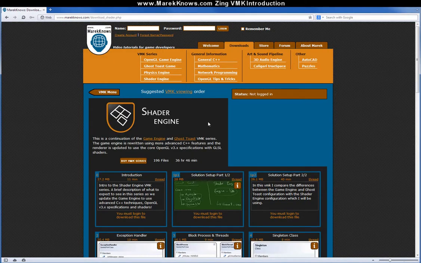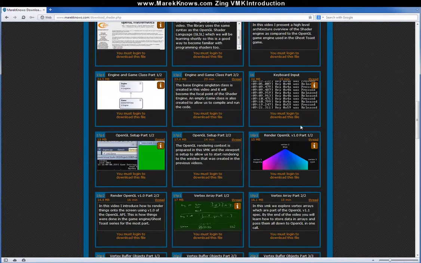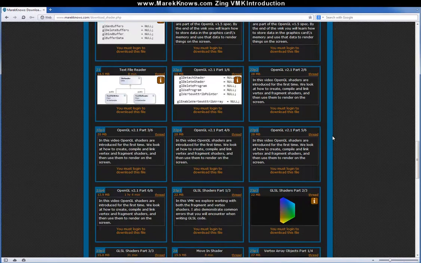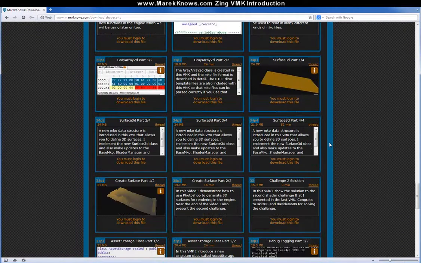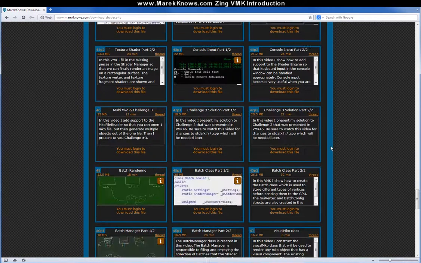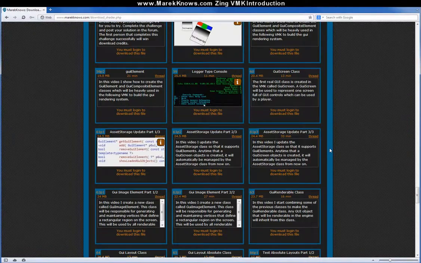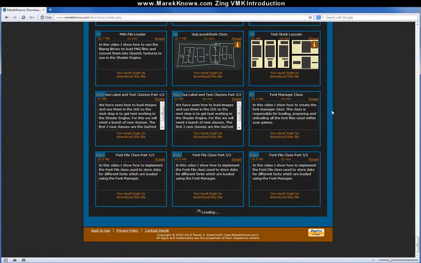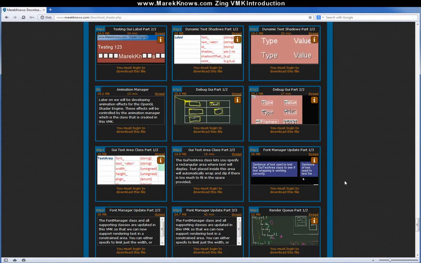You can either create the game by first creating the shader engine, which will require you to go through all of these videos here, which set you up to have a project inside of Visual Studio that lets you render things using OpenGL, set up shaders. You have a mechanism for loading in textures, loading in sound, managing all of this stuff. Basically, there's 100 or so videos that go through all of the different steps to get things up and running.